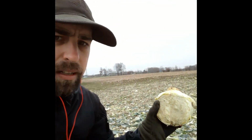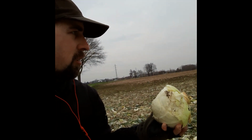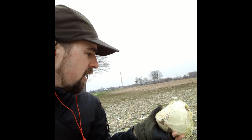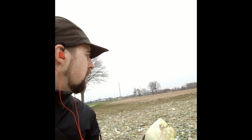And we got something like even this big thing like cabbage that is left over. Cabbage contains some calories, and you can make some soups out of it, and you can boil it. And this big chunk is still left over. I still see a dozen of them. So if I was on a bug out, this would be like a jackpot.